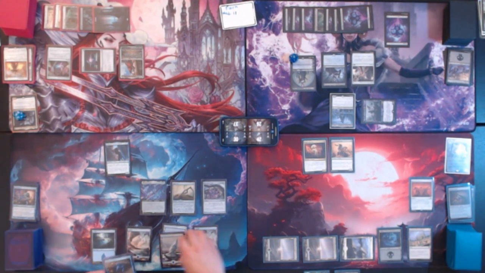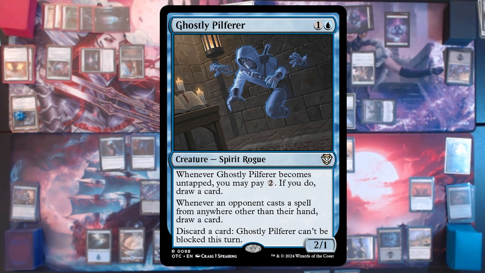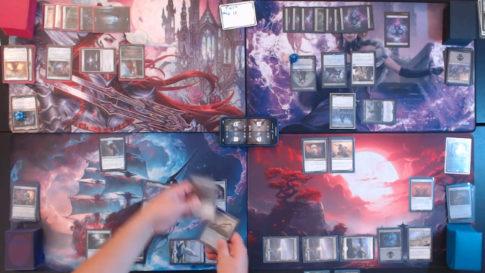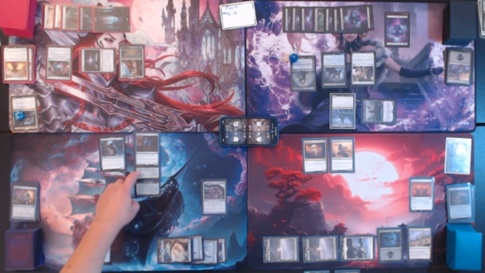Untap, upkeep, draw. It is a creature, though, so I will tap 2 and play Ghostly Pilferer. When it becomes untapped, you may pay 2, and if you do, draw a card. Whenever an opponent casts a spell from anywhere other than their hand, draw a card. And I can discard a card. Can't be blocked this turn, but it doesn't matter because it can't be blocked based off of Tetsuko's ability. I will then tap 1 to equip Bonesaw, and then tap 1 to equip Eater of Virtue. So now this creature is a 5 unblockable.